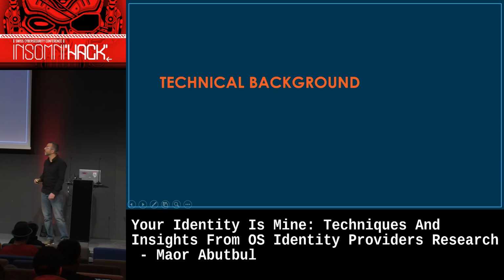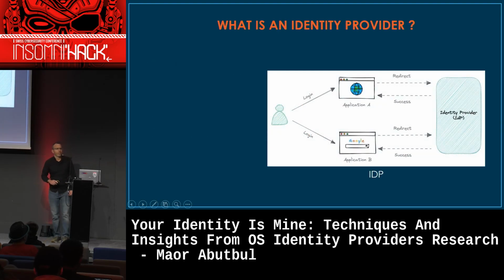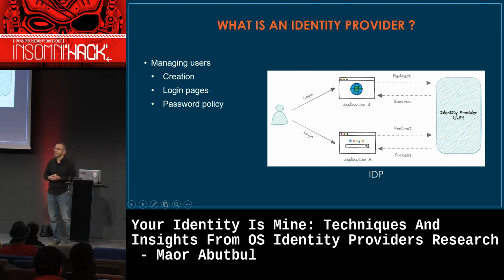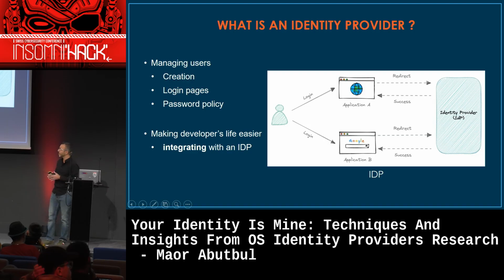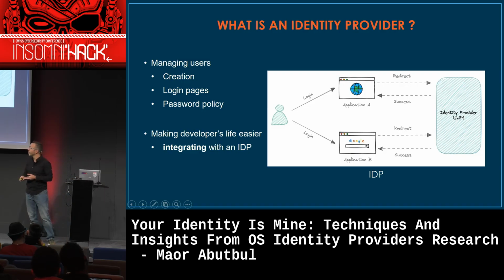We'll start with some technical background. So, what is an identity provider? An identity provider is a system that creates and manages digital identities. In our case, users. The IDP handles managing users, from user creation and login pages to enforcing password policies, making the developer's life easier. By integrating with an IDP, you don't need to manage users or store their password and expiry. The IDP manages it for you.